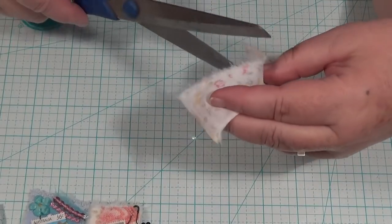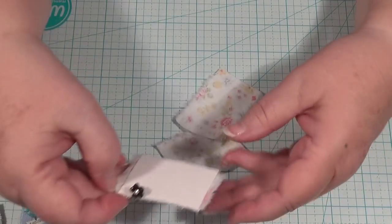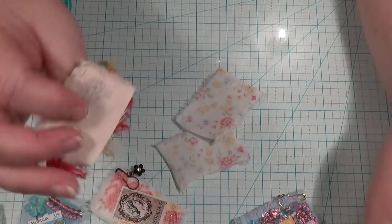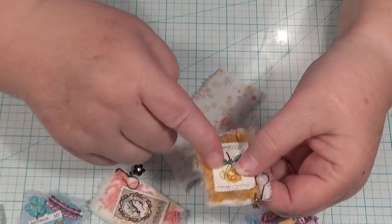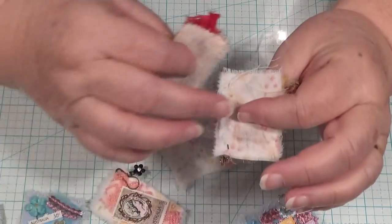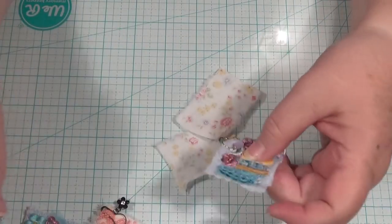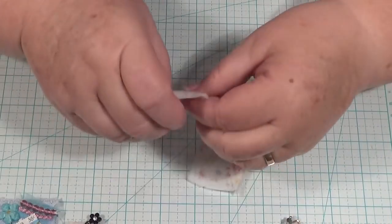I'm just going to cut a piece of fabric. On these ones here, I think I put a piece of card behind that, and that depends on yourself whether you want it to be sturdy or not. When these here dried, they haven't got any card behind them - they've just got the stamp and the sari silk behind them. There's calico on the back of one and floral fabric on the back of another. It just depends on yourself whether you start off with a piece of card.